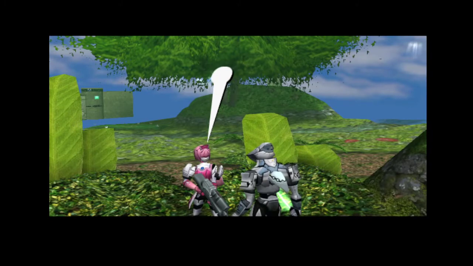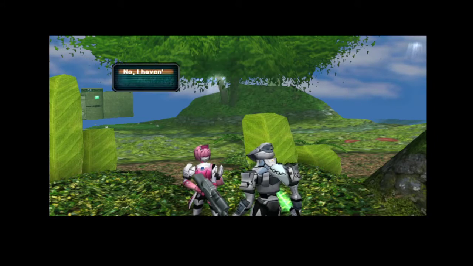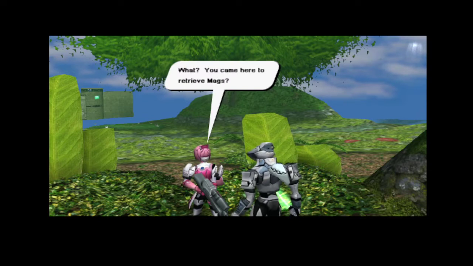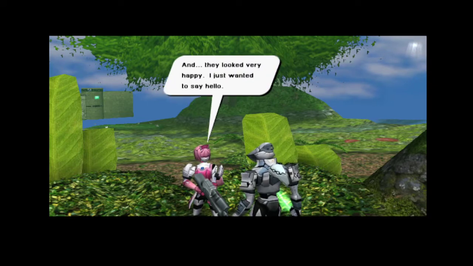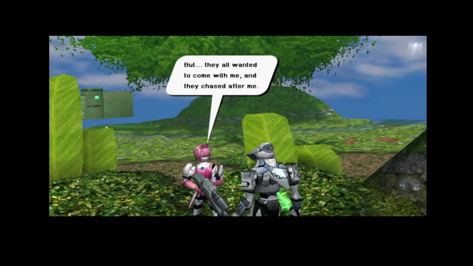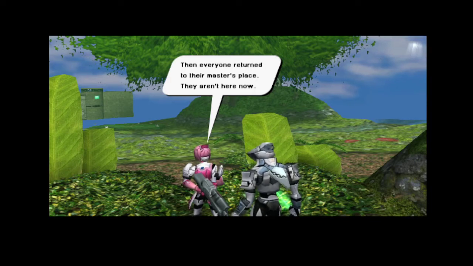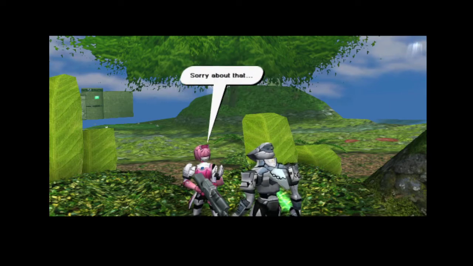Well, one still missing. I was surprised. Excuse me. Have you seen a mag around here? I am looking for it. What? You have come here to retrieve mags? No, no. I didn't mean to take them from the ranger. But they all looked so sad. So I just started talking to them. And they looked very happy. I just wanted to say hello. But they all wanted to come with me, and they chased after me. Then everyone returned to their master's place. They aren't here now. Only one mag was saying that it would come with me, but it disappeared. Sorry about that.